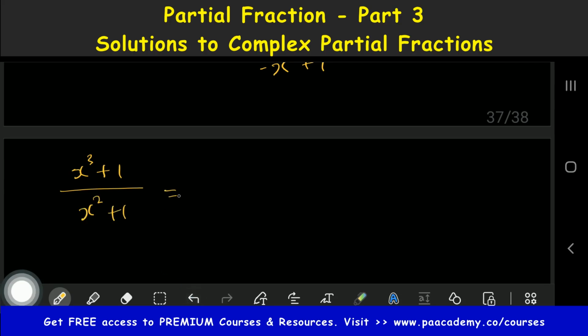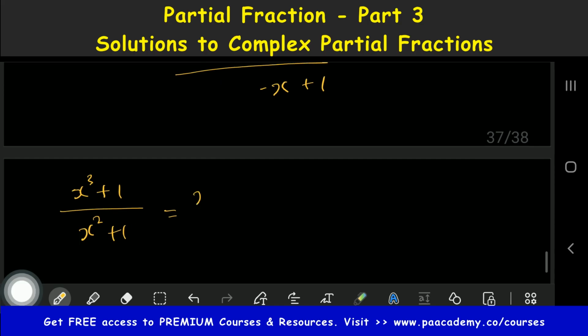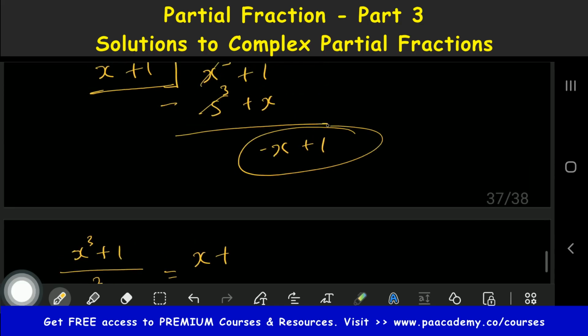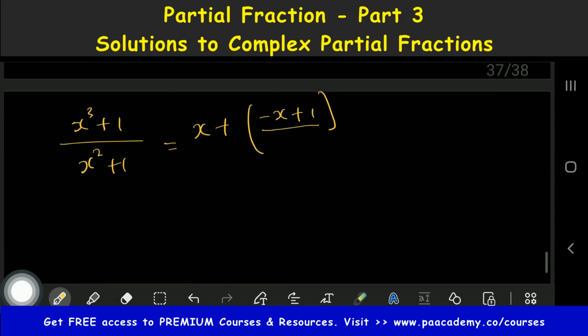plus 1 is, so we are going to start with the quotient, this right here. So that will be our quotient. That will be x plus the remainder, which is this right here. So plus, we can go ahead and use minus because this is having minus here. Because if you have it, it will just be plus minus x plus 1 over what you use to divide, x squared plus 1. Alright, so instead of having plus minus here, we can just go ahead. If you use this plus to open this up, you're still going to have minus.